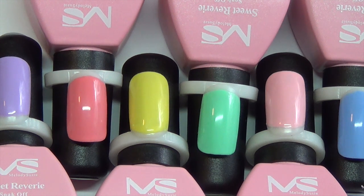All of the colors performed really well. There was a little bit of a smell, but not really bad. I know people always ask me about the scent of things, so this did have a little bit of a scent, but nothing terrible. Overall, I'm really pleased with them.